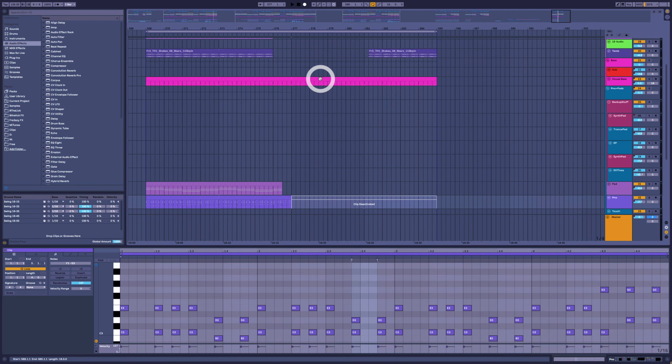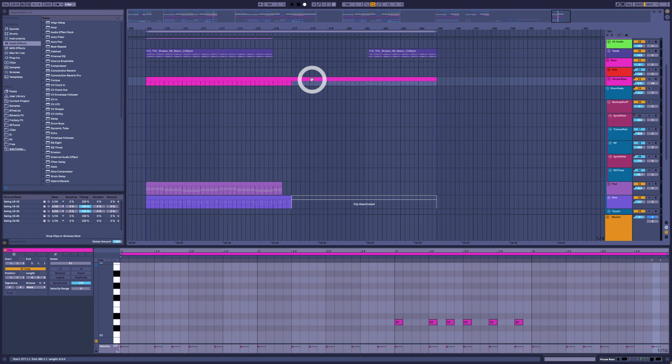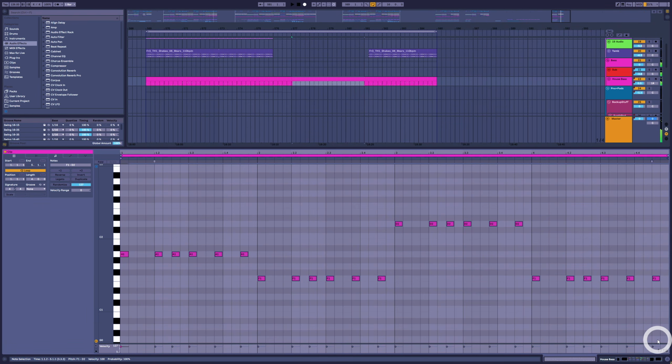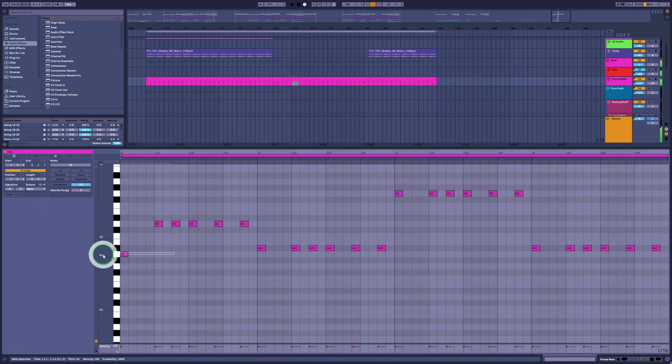So let's mute the piano for now, separate our bass off into its own section, and let's move the bass to D. Let's change the octave of this high one down here. Okay.